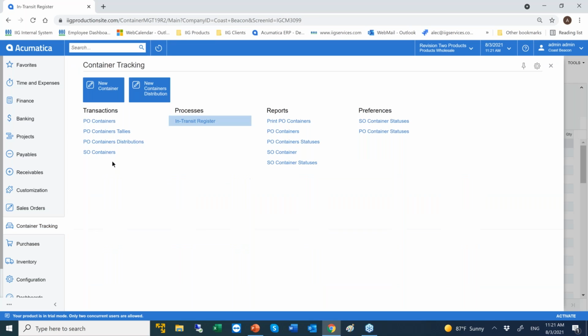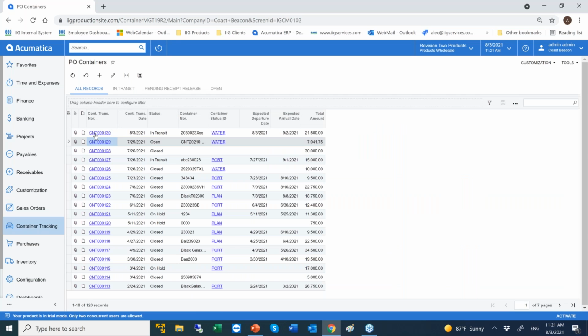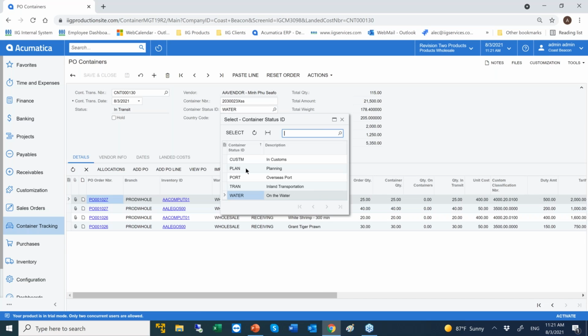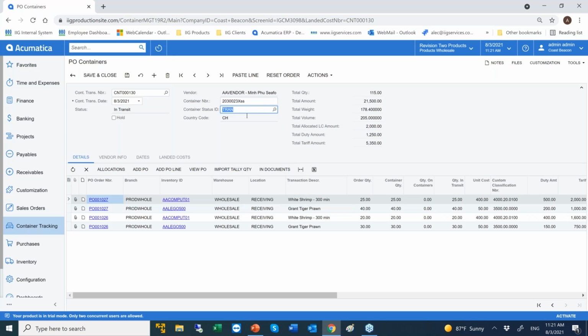So the next thing perhaps is going back to the PO container, changing some dates, changing status. So when folks are looking at it from different screens, they can see that, okay, now it's in domestic transportation mode or whatever. So you can keep changing this, and notice that you also have all this information for you, the cubic weight and volume. So if you're doing your planning, you can see that.